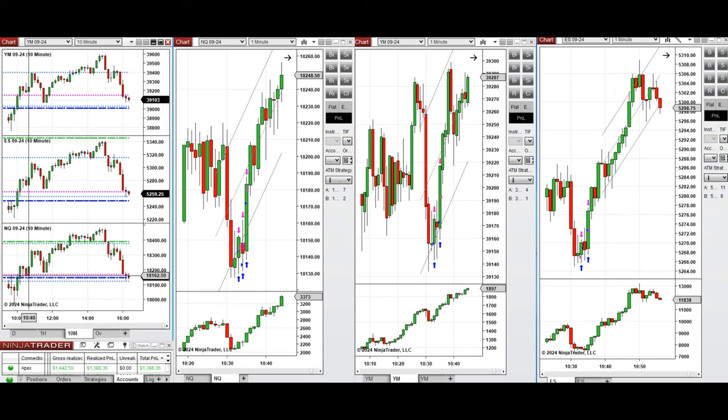When the buyers came back again and the price retested the previous day close and support on all E-minis, I took long positions. On Nasdaq we had setups B and C, and also on Dow Jones setups B and C. I took one sell short position on S&P 500 that didn't work and was closed with a small loss, then took a long position — setup C. All these signals were copied by the copy trader to multiple Apex Trader Funding accounts.